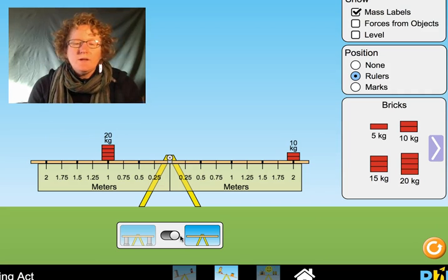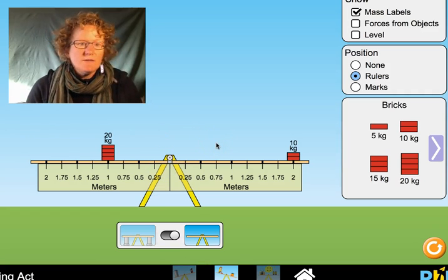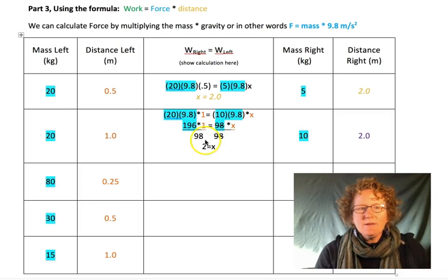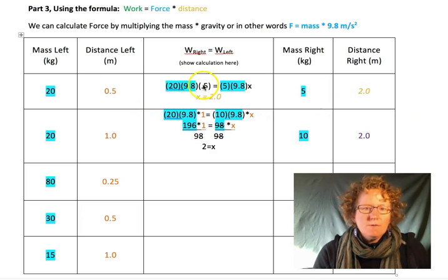So I'm going to let you fill out the rest of that table and you can check your answers in the simulation. You can just kind of guess and check in the simulation as well if the math freaks you out. So I color-coded things here to make your job a little bit easier. I put all the distances here in orange, so you know that when you go into the formula here, the orange numbers are distances. Force is colored blue up here to help you remember.